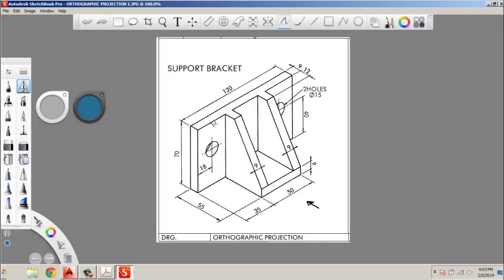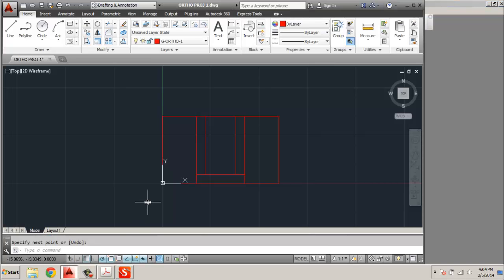You notice now we have a circle, actually a hole drilled through on both sides at 15 millimeters in diameter. They're 18 over to the center, and the height is 40 from the bottom to the center point of the circle. So I'll go back to my model, and I'm going to share with you another tool now. If I select my circle tool, it wants me to specify a circle. Hold down my shift key out here anywhere and right click.